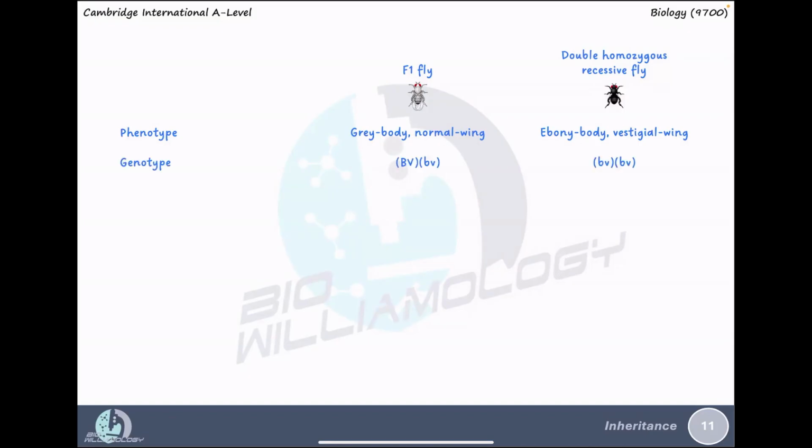Now, if the question tells us that autosomal linkage takes place, then we have to use a bracket to show that the dominant allele B and dominant allele V are always together, and the recessive b and recessive v are always together. However, if the question doesn't mention anything about autosomal linkage or linked genes, even though we know these two genes are linked, particularly when questions talk about Drosophila, we still assume that independent assortment takes place.